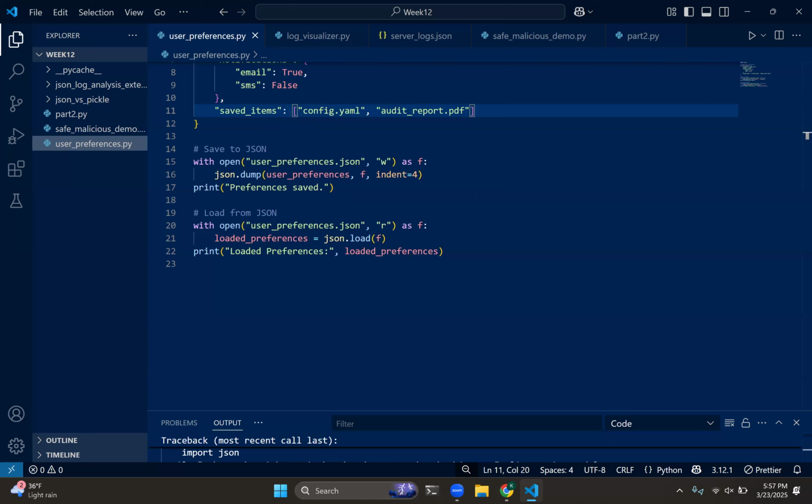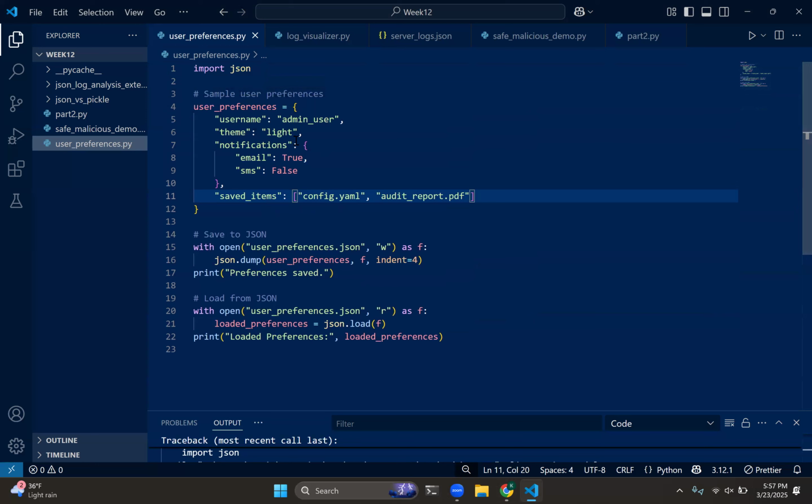So in a real world context, IT tools often store user preferences. So this user preferences dictionary is storing like the username of an admin. It's keeping track of different alerts that they want to be notified of, and it's stored in this particular format.